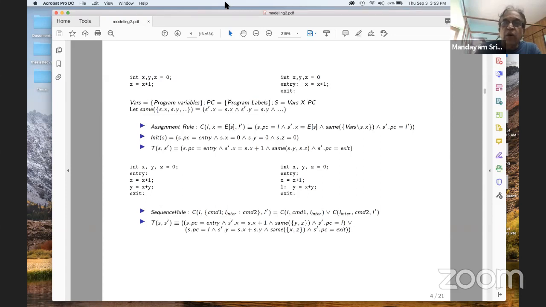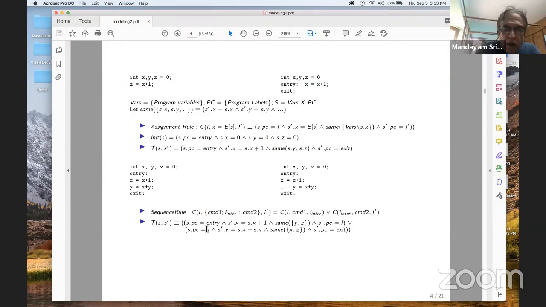Yes, but given that this transition relation is giving you the behavior for an arbitrary state. If the program is at an arbitrary state, by arbitrary I mean the program variables could be anything, which means that the PC could be in any one of the possible values it can take. Here, it can only be one of these three things: entry, L, or exit.